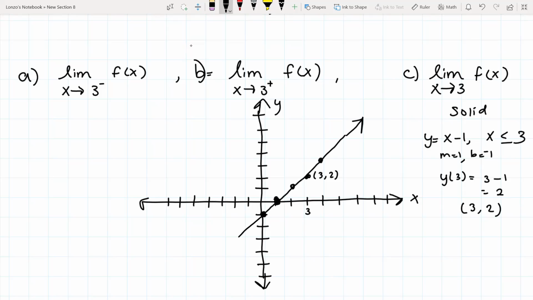we're going to have to erase some parts once you draw the straight line. Our boundary is x less than or equal to 3, so that means we only care about this part. We don't care about this part because our domain is x less than or equal to 3. So go ahead and erase this part. You don't need it anymore.